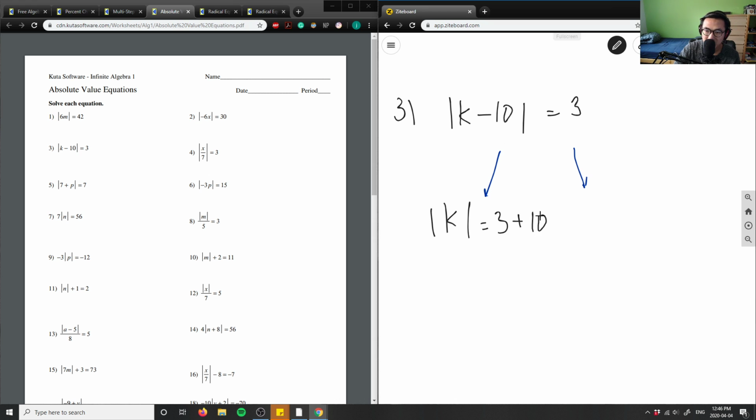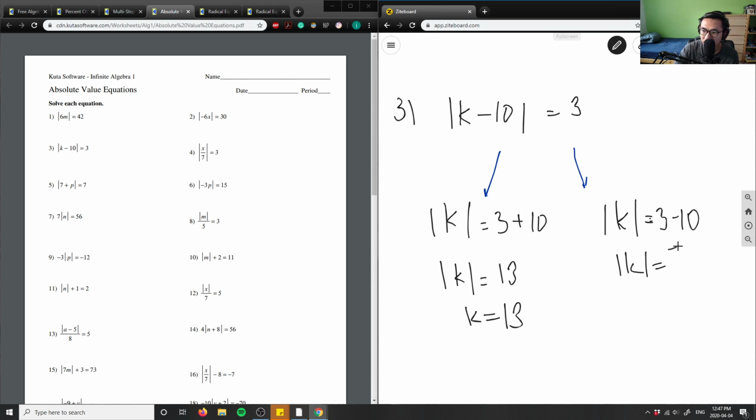Plus 10, right? However, in an absolute value bar, the rule is if I take this negative 10 out, I would also have to do the same operation. So not the opposite operation, but the same operation. So in this case, k could also equal 3 minus 10. So I'm going to subtract 10 from both sides. That's kind of a rule we use because I'm going to have two solutions, and I'll prove to you why we have two solutions to this problem. So this here, I'm going to solve, absolute value bar of k equals 13. And the absolute value bar k equals, or sorry, negative 7.